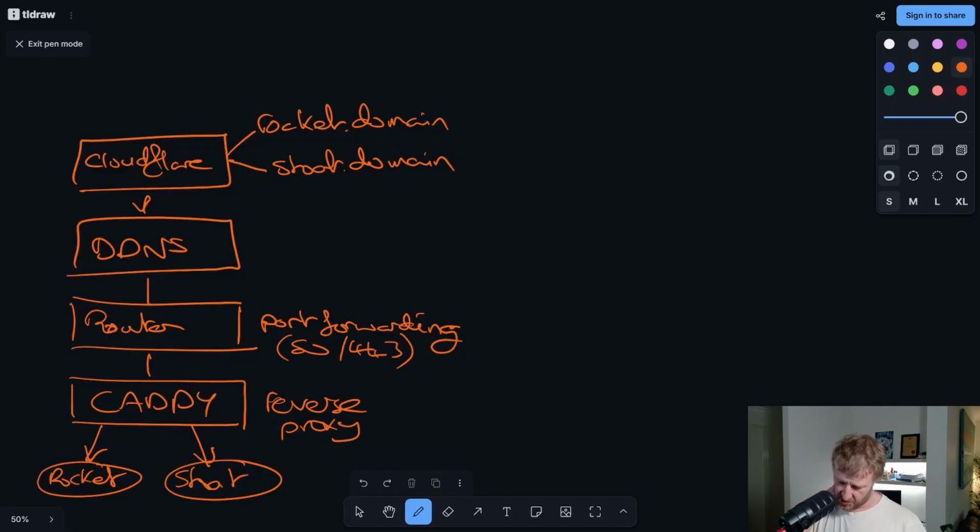Okay, that's looking pretty good so far. So let's say we have a user who is using the Rocket.Chat app, which will be using the Rocket subdomain hosted by Cloudflare. This uses the CNAME record, which is canonical name record. So instead of an A record, which points to a specific IP to resolve the domain name, it will resolve to another domain. The reason for that is this here.